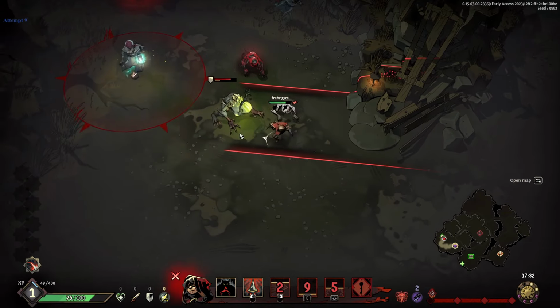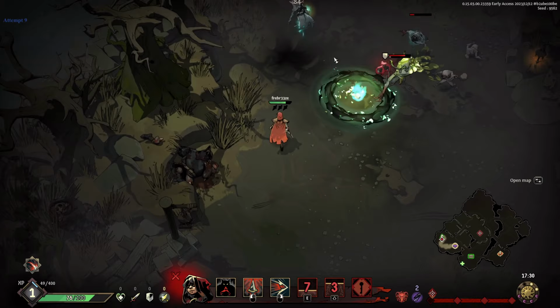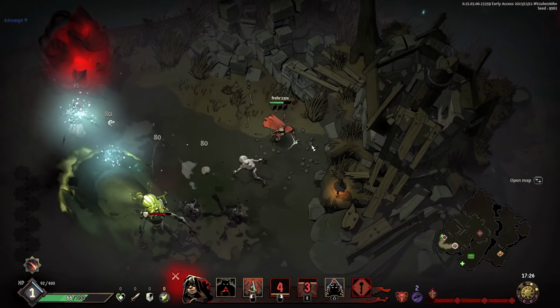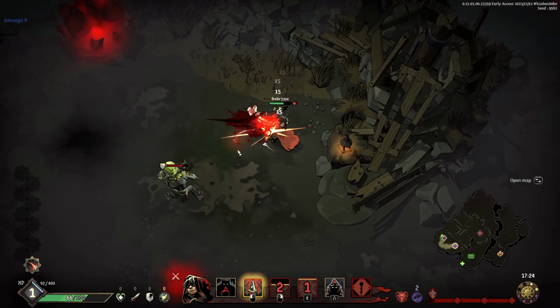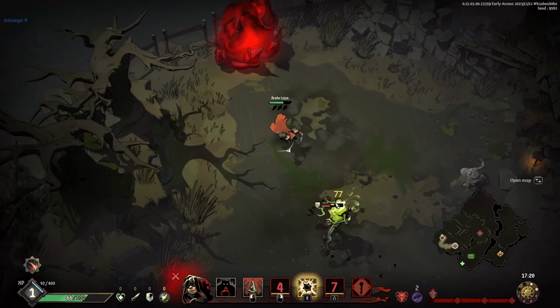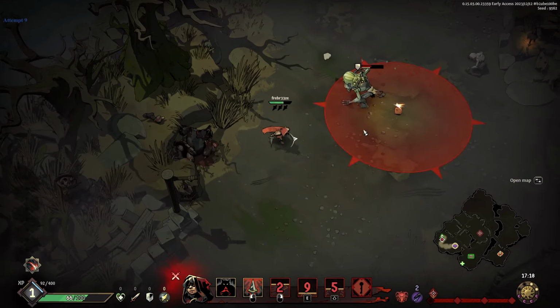By the way, this is a green camp, right? So we got a couple white ladies. We got a ghoul. I just got a green camp a little while ago.